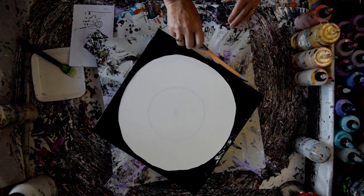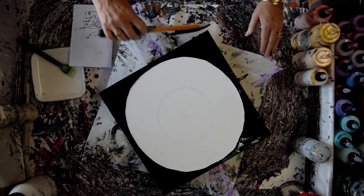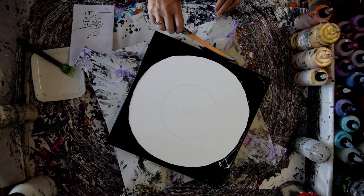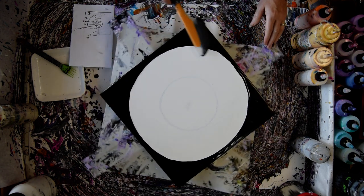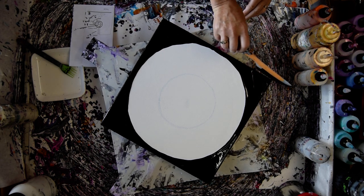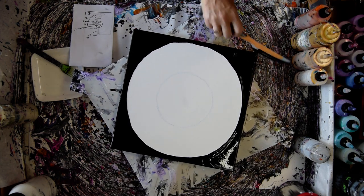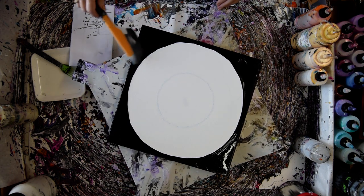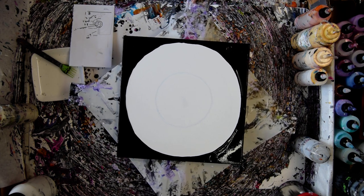I'm just going to quickly take whatever is on the blade of my spatula and cover as much of the edge as I can. There seems to be more than enough paint to do so. I've done three pretty quickly, so you're still here. I'm going to be using a basting brush. One little troublesome corner and the rest are done. All right, now it's time to pay attention.